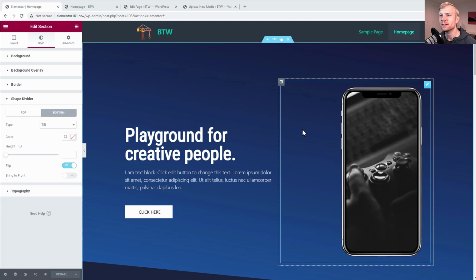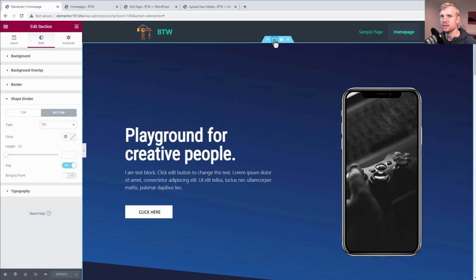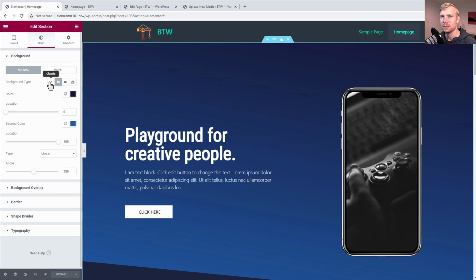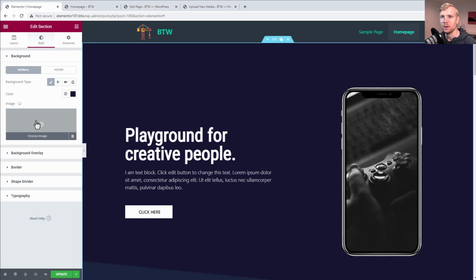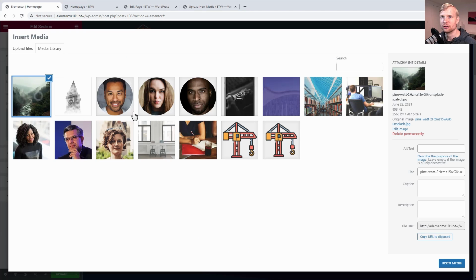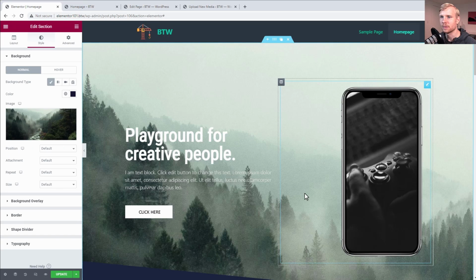Now, you aren't limited to just colors or gradients. You can also do more advanced backgrounds. So in this section, for example, under the Style tab, under the background option, you can make a video background, and you could literally make it like a YouTube video if you want. Or under Classic, we can choose an image background. So I'll just grab this from my library here. And you can see it looks a little bit silly simply because the colors don't seem to match very well, but we can tweak this a little bit.